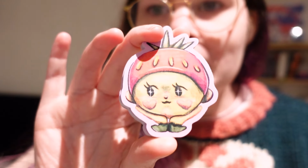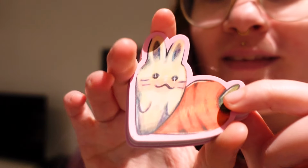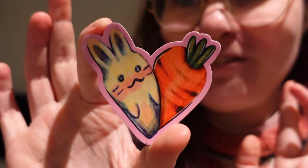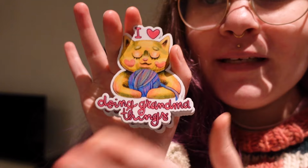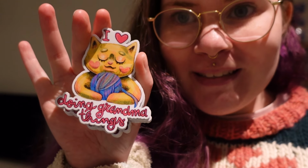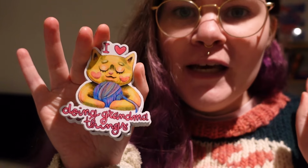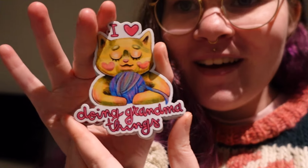I have matte and glossy ones. This one is matte. It's super cute. This one also is matte. This is my favorite design I've made. It's so cute. And this is the last design. I'll probably give this to my pattern testers for the pattern that is still being tested. And I'll probably crochet the same vest for Evict in next week's, in the next upcoming vlog.